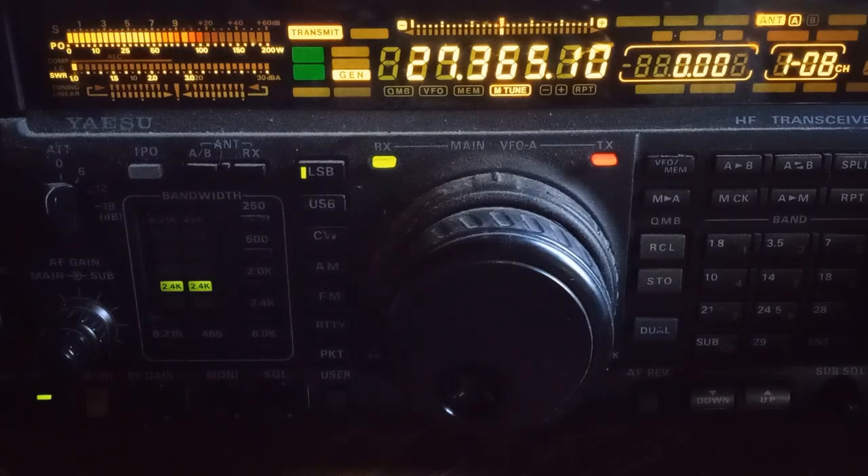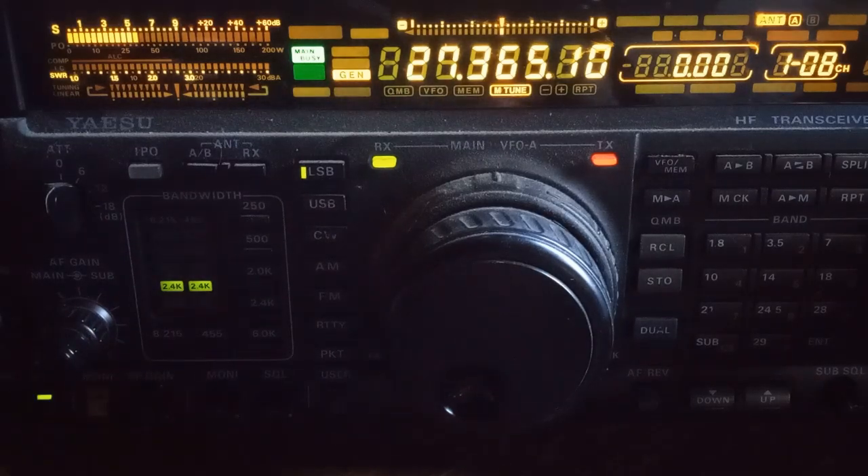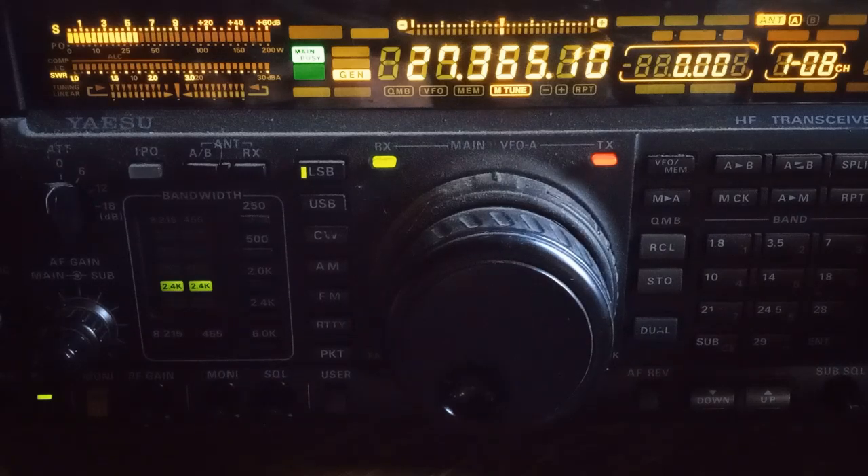I am now running the hot-rodded 3-element 11-meter beam with the split-driven element, the Badger-Ballon, and hairpin. Take it away, Daniel. The important thing to take away is I didn't make any changes on my end — the antenna's the same, pointed the same way, running the same power as our previous test. The main goal is no changes on my end, just changes on your end, same output power and everything. It's a similar time of day, morning here. You could then splice those two videos together and show before and afters to see if you can hear a difference. So Greg, did you copy all that?